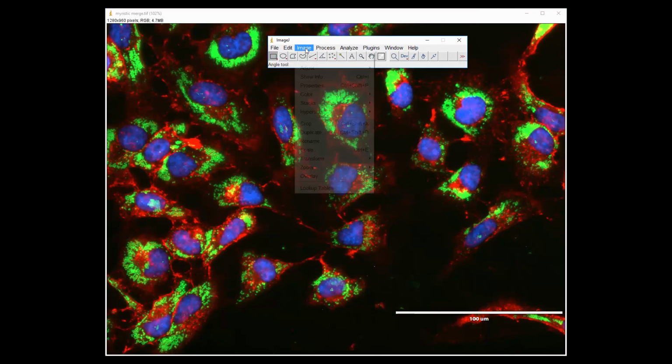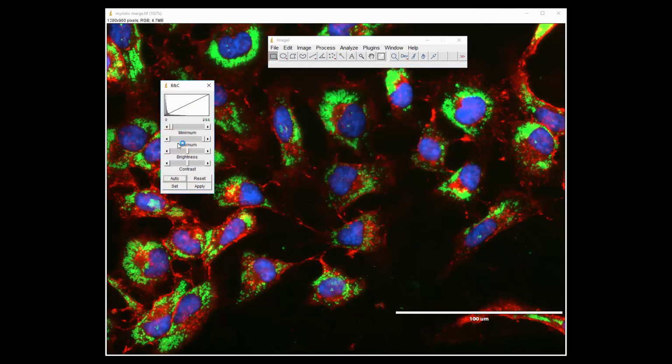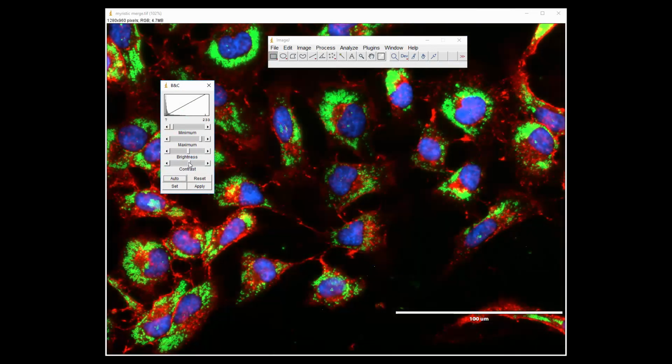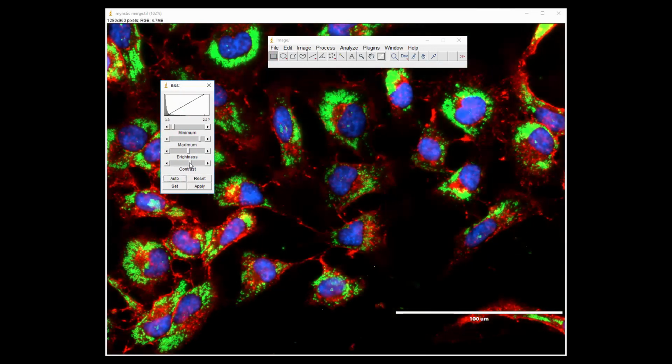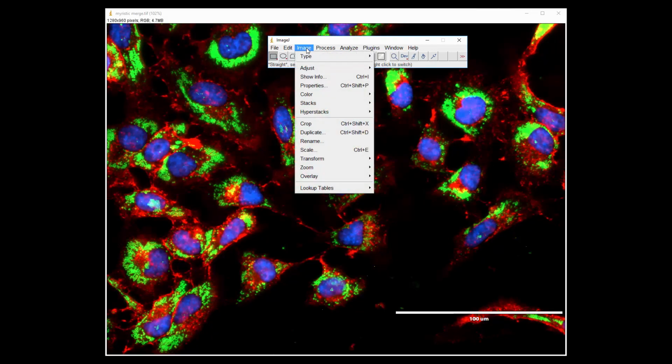And so on this too, you want to adjust the brightness and contrast. So I can do that really quick here. This one's not going to take a whole lot of adjustment. We're going to get a nice dark background here. You can see how I've already improved this image greatly. And so hit apply, hit X, and then you can save this as is, which is what I would do. And then you can also crop these images.